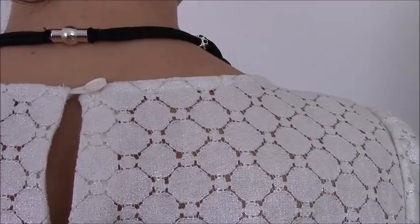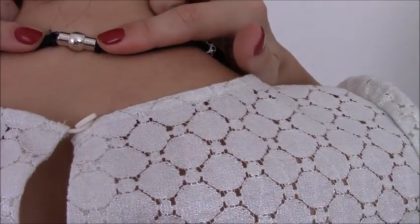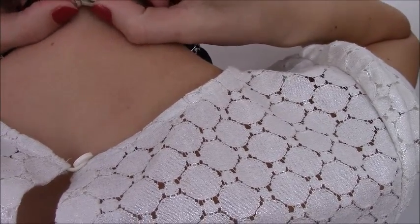I used hot glue to attach magnetic clasps onto each end of the necklace, to open and close it.